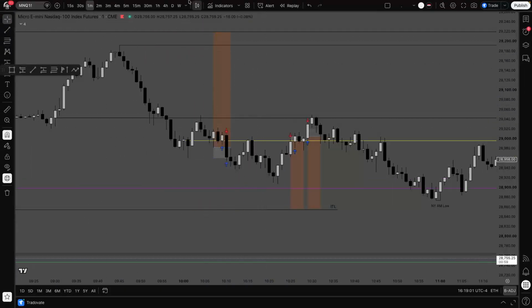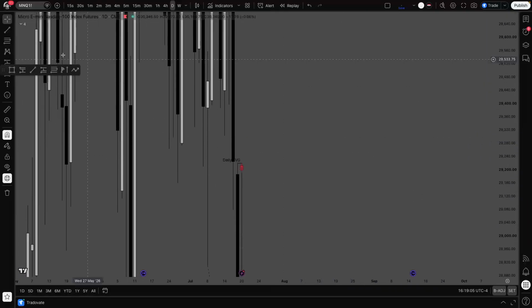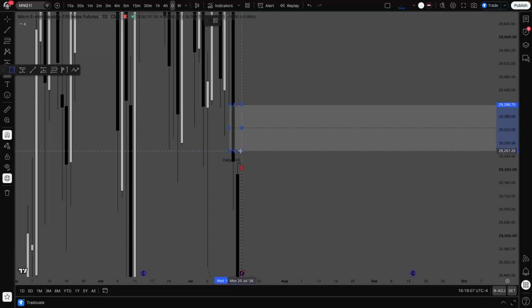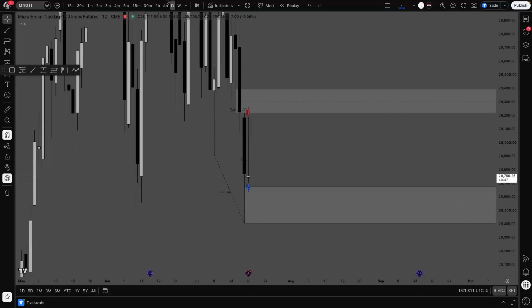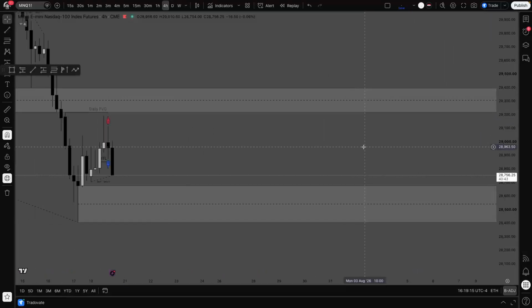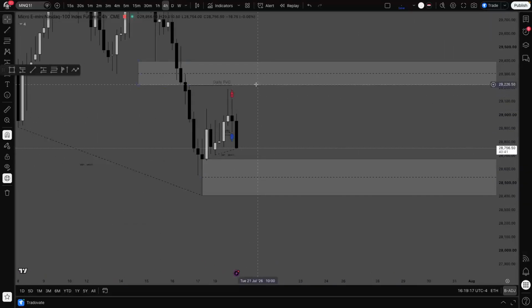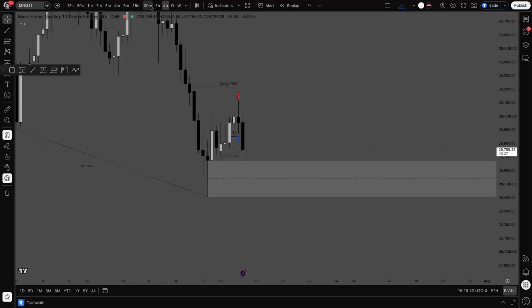Starting with the daily time frame, we had this fair value gap right here. I'm just gonna mark it out real quick. And I had this as my draw on liquidity. And we had another draw on liquidity, which was this 4-hour fair value gap down here. Boom, boom. I'm gonna delete this one just for clarity. And we had this rejection block.